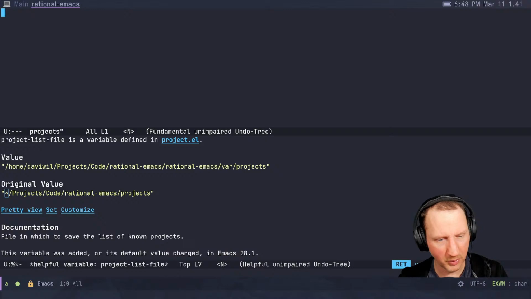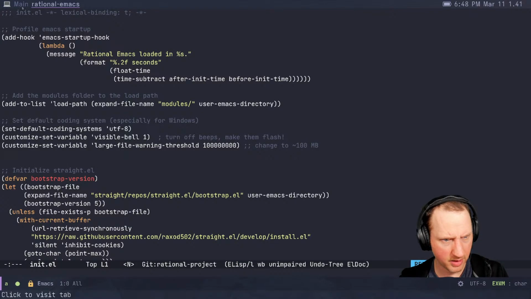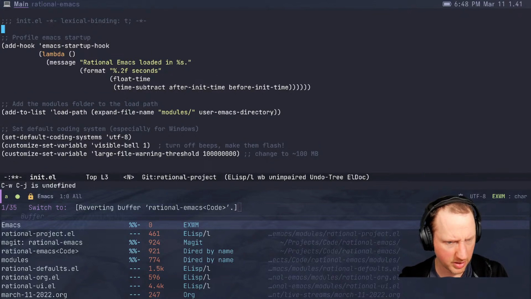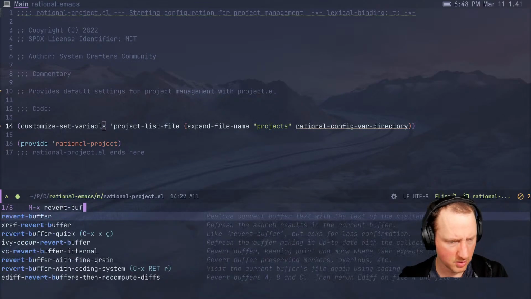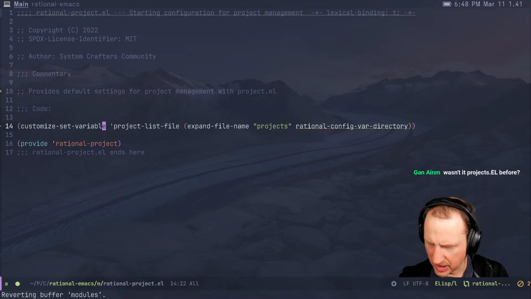Yes, okay. So it will save it in the right place whenever that happens to be configured correctly, I think. Cool, so let's jump back here. Go into rational project, and then revert the buffer just in case. Okay. So, I think this is okay now, right?